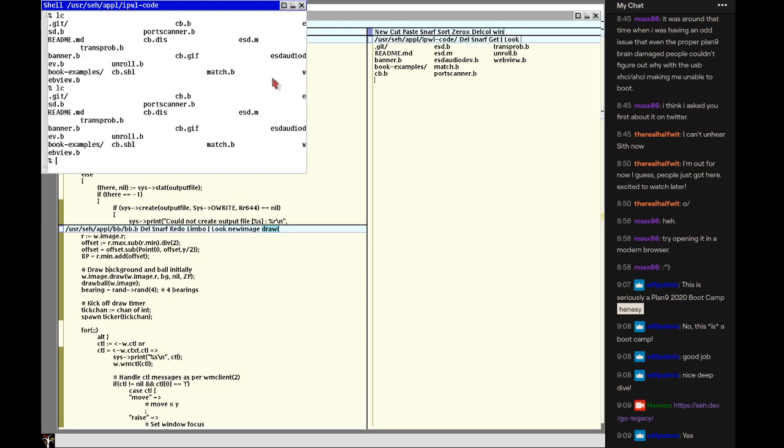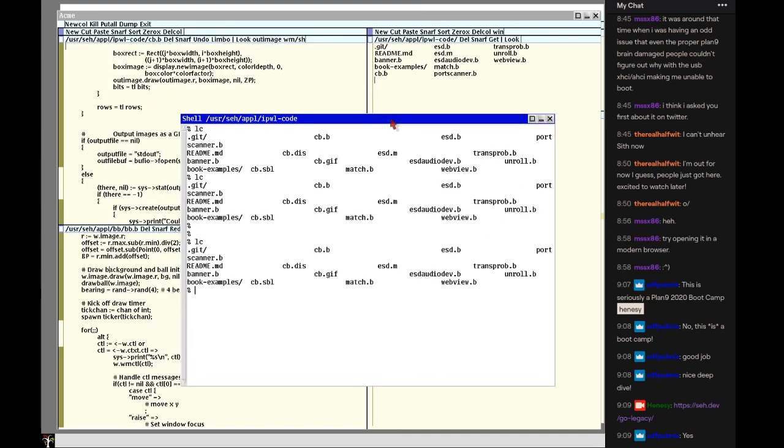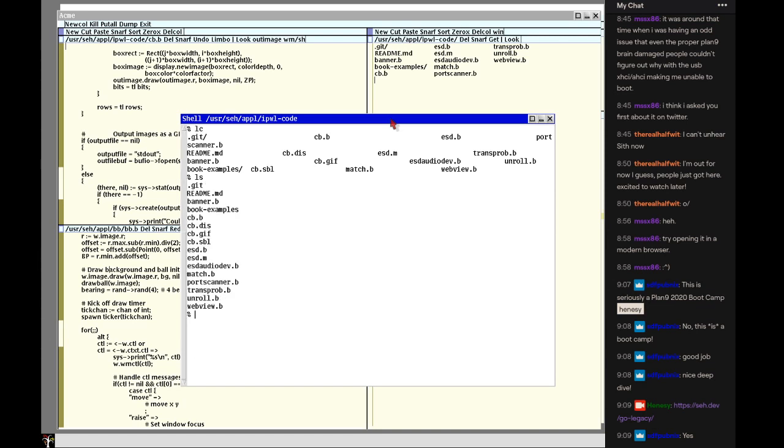And it looks like it thinks we're in the parent window width too. I don't even know what that's all about. Oh wow, that's disgusting. Limbo cb.b, but in Rio, when you call window from some parent program, it goes out of your namespace up to Rio. Rio opens a window, and I think you have to explicitly do window -m, and that'll load the parent namespace into the child window namespace or something like that.